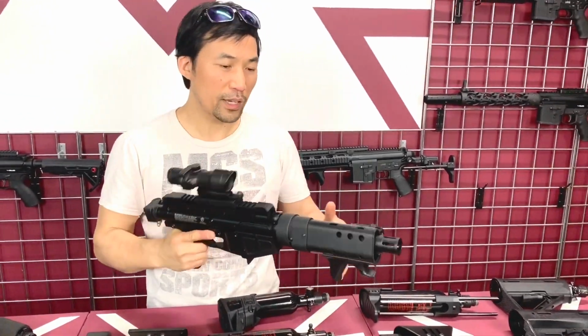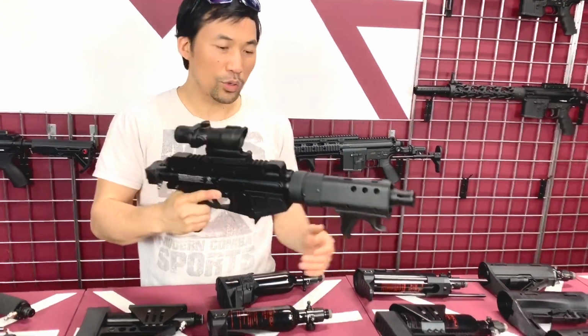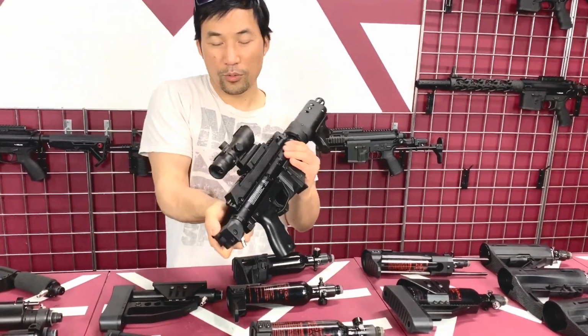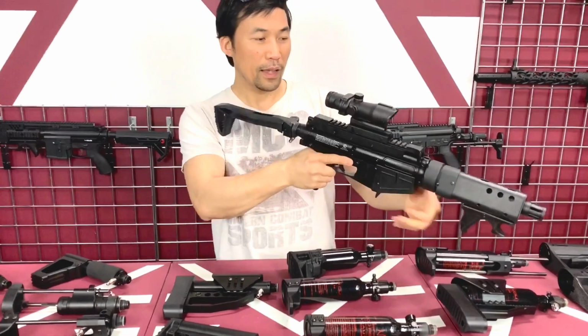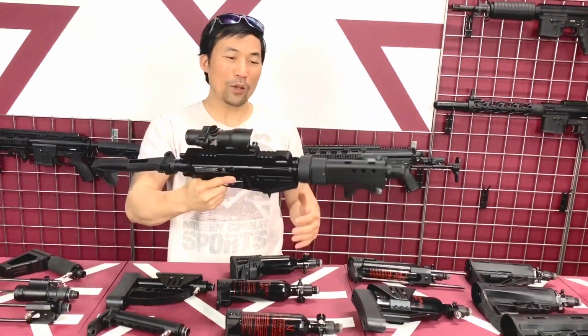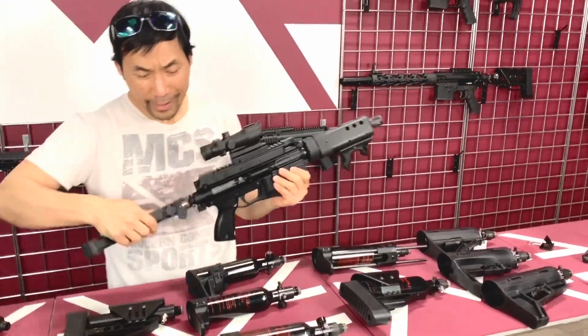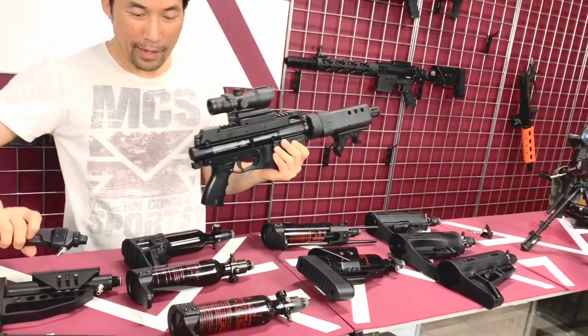You're doing CQB setup, and you're able to go through a corridor with something extending out from your body. When you're ready to do a full rifle again, pop it open right there. And now you have a full rifle again and are able to do pretty much any mission you're looking to do.